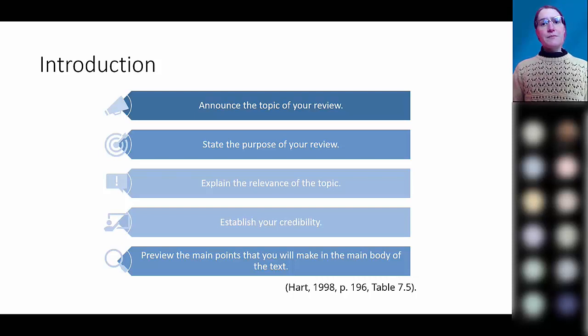Establish your credibility. Through your opening statements, the reader should come to realize that you have a deep understanding of the topic, and so you have the expertise to discuss it in detail. And finally, preview the main points that you will make in the main body of the text. Describe the overall organization of the review, for example, what sections it contains, and show why your chosen structure is appropriate.